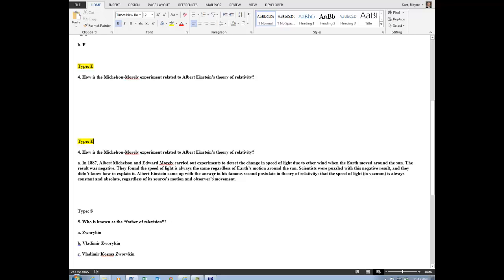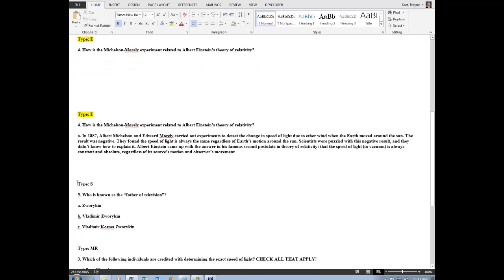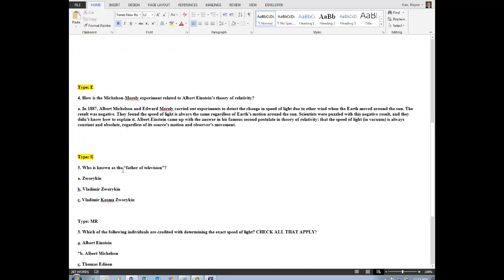Type S, this is another example of a type of essay, but it's a short answer or fill in the blank question. So if you want them to just type in an exact word that you're looking for with correct spelling, you would format it this way. So A, B, and C, these are the three choices. You want to think of what are possible answers your students might provide for this short answer of who is the father of television, and then provide as many. You can provide many more. I've done up to 6 possible answers here. So any one of these 3 Respondus will accept as a correct answer if students type these in.